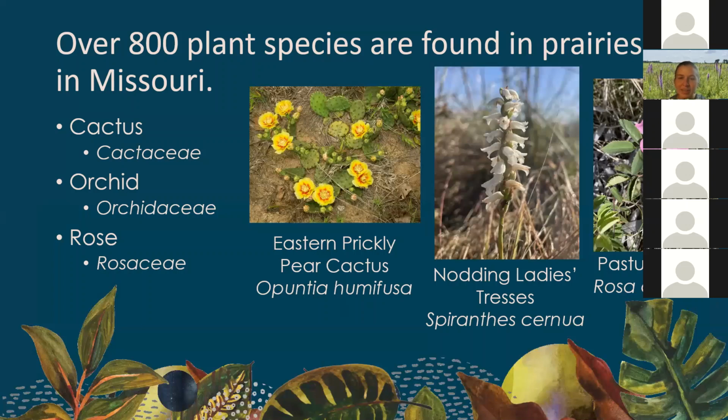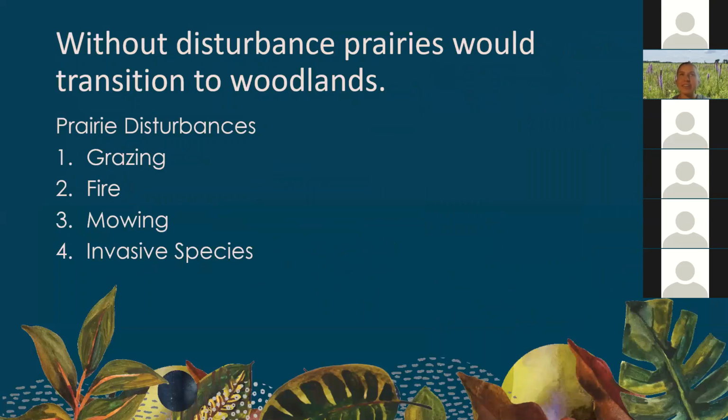So with all this diversity now in conditions, from geology to moisture to plant families, there's another component here that supports the amount of diversity on our prairies, and that is natural disturbances. Our prairies are naturally acclimated to disturbances. Throughout their natural history, they have experienced many of these reoccurring disturbances, which has helped shape the community that it is. Some of those disturbances include grazing, fire, and then more modern or present-day mowing and invasive species. So we're going to dive into that here.